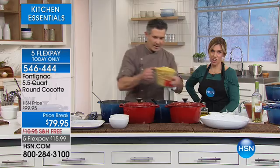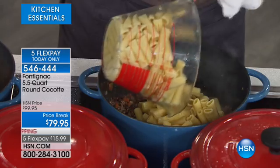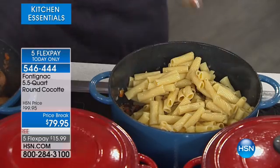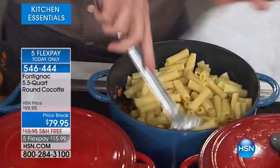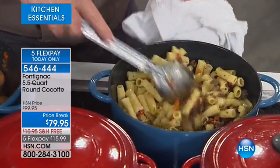We're going to put our pasta in here. Look at this. This is 2 pounds of pasta in here. We can feed easily 10 to 12 people every time we cook with just one gesture. And the even cooking is something you should really point out, and the fact that you can use this on different stovetop surfaces, you can place this in the oven as well. When you think about the large capacity, this is one single pot.